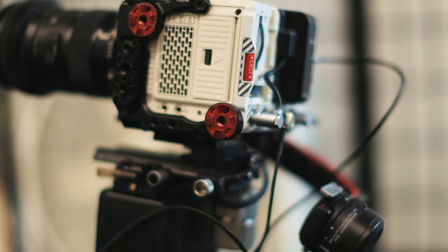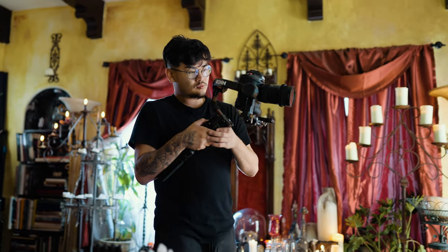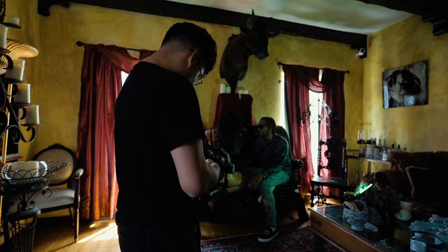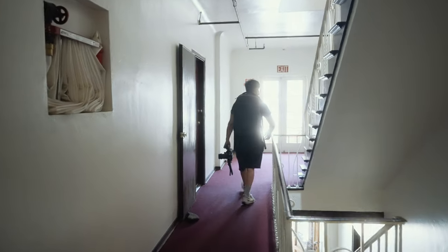Lastly, my Ronin S2 from DJI is one of my biggest workhorses that I own. I use it all the time on so many different shoots. I feel like it is so much better than the original Ronin S because it is smaller, lighter weight, it disassembles a lot better, and it just feels really good. An alternative is the RSC2, which folds up super, super nice — I saw it for the first time in Toronto where a filmmaker at a tattoo salon was using it, and it was really nice to see how small it folded into without having to disassemble anything. Those are really nice because they're super portable and they stabilize really well, making your work a lot easier. I definitely recommend the Ronin S2 or the Ronin SC2 depending on what your camera payload is.